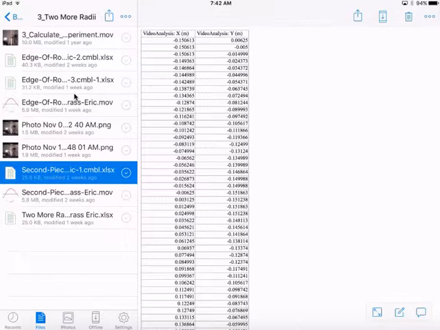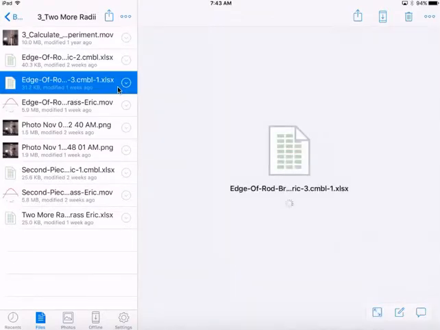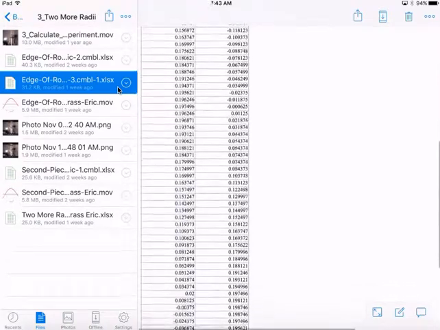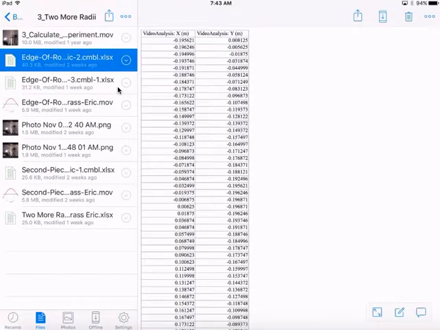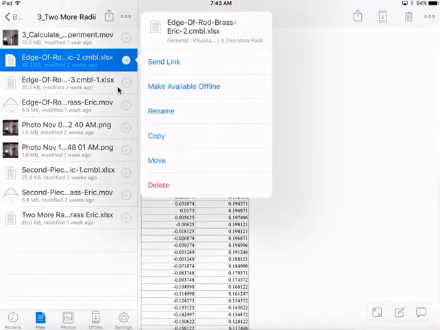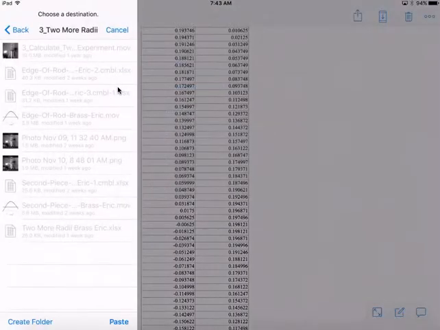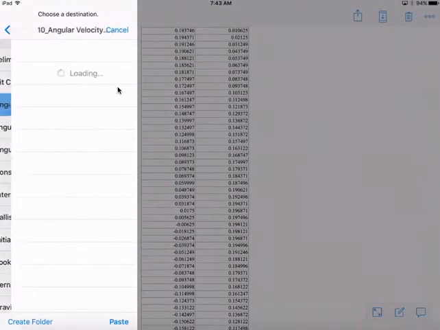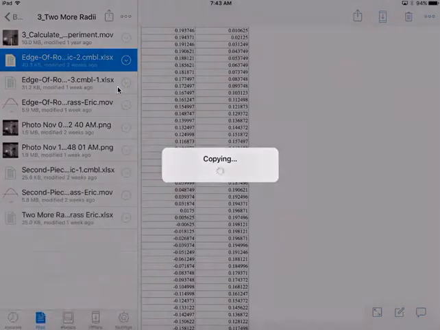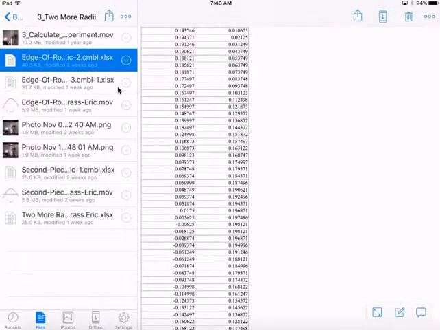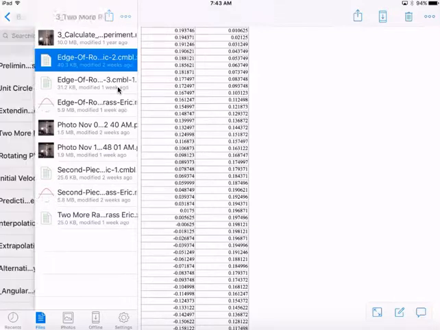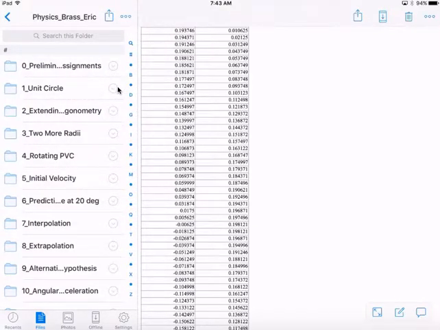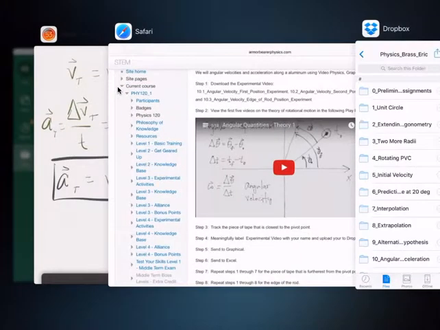Okay, I think I have 2 in here for some reason. So let's see which one is good. I'm going to pick the second one here. And I'm just going to copy that and go back and then paste it in number 10. Now, normally what I would have you do is something a little bit different, but let's just go ahead and go fast.